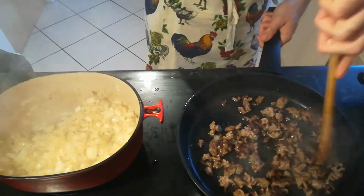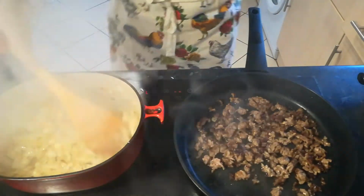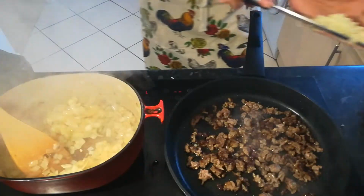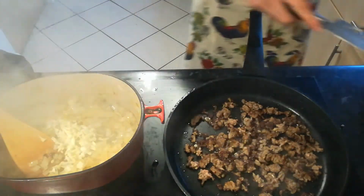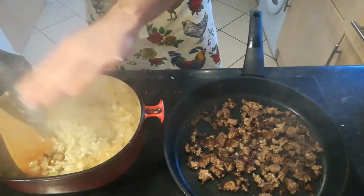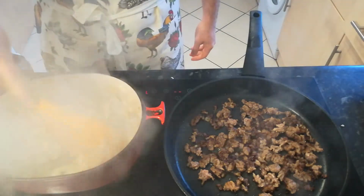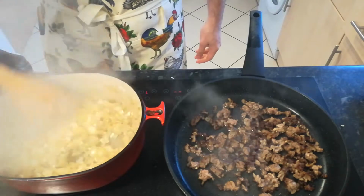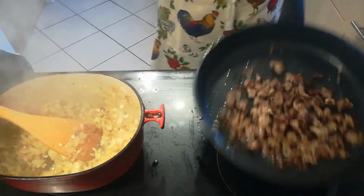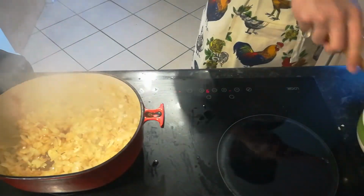Alright, now that's done, let's check back on the stove. Beef's looking crispy, let's just break them up a little. I like to keep it in slightly bigger chunks, I find that it browns a lot better. Give the onions a bit more oil, they're looking a bit dry. Add the garlic, now that the onions are sweated and translucent. I do this so I don't end up burning the garlic, they don't need as much time in the pot. Give it a stir around. Should be smelling pretty damn good right now. Beef is looking beefy and crispy, so let's set them aside with the other beef.